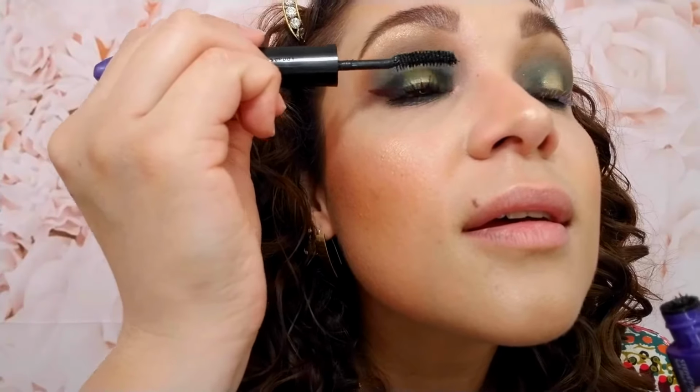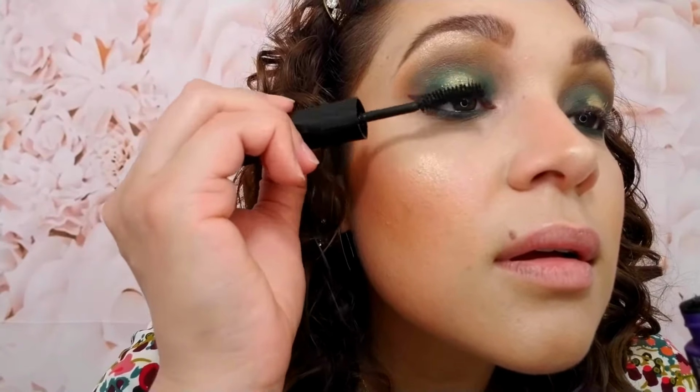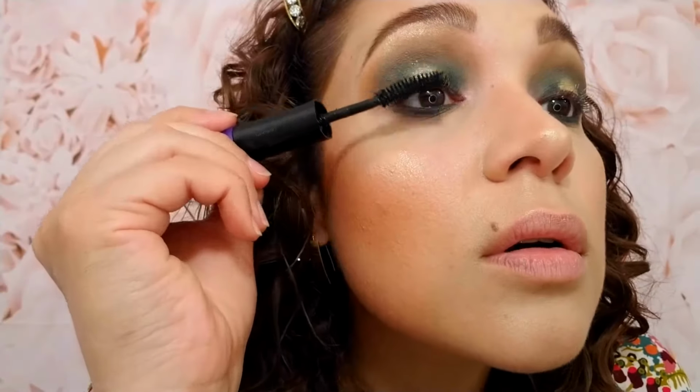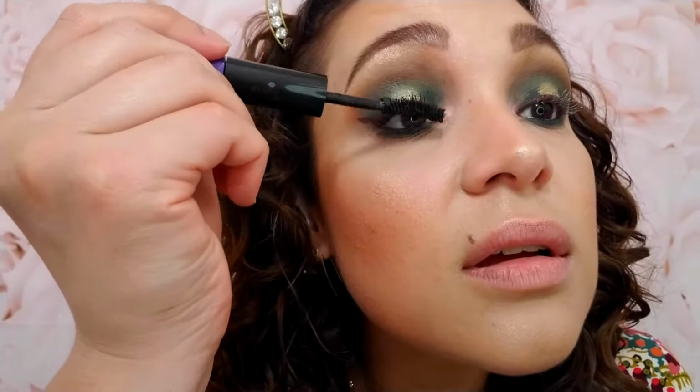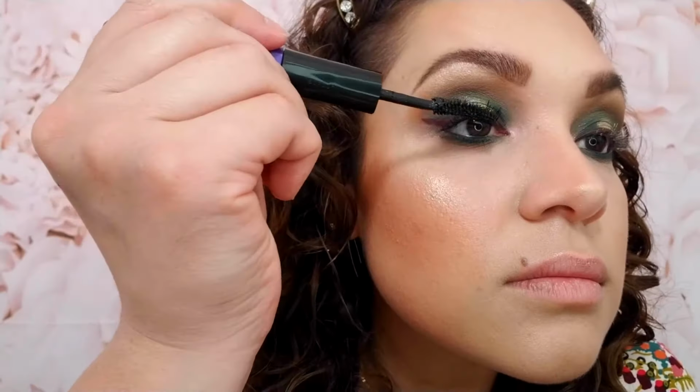You see, I don't know if you can see, like the fibers are poking my eye. I don't know if you can see my eye, but so this is already two coats. I'm gonna do a third coat because I don't feel that it's giving a lot of volume. Not a lot of volume.